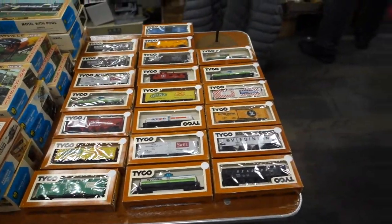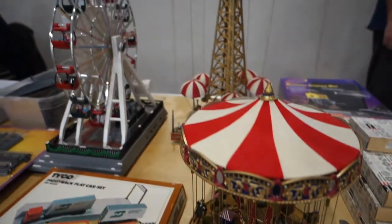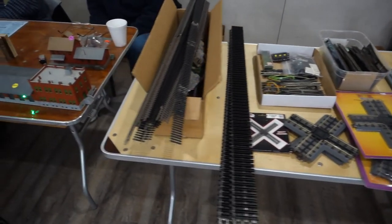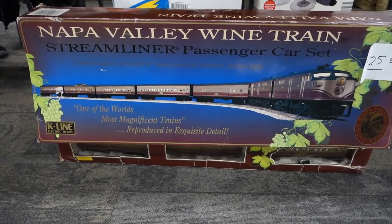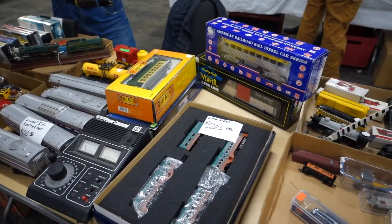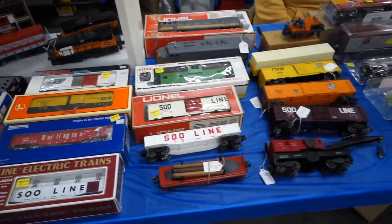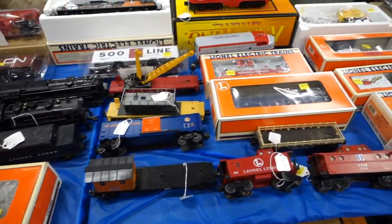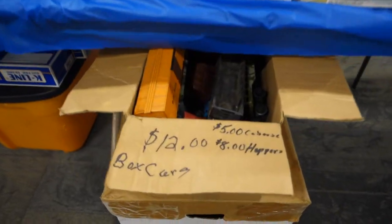Here's some really neat O scale items — fairground rides that are really detailed; I was quite impressed with those. Right alongside is a model of some sort of a transfer station or receiving or trucking thing. There's a Napa Valley Wine Train set made by K-Line — that was pretty cool; I didn't expect to see that, never knew they made it. I did pick up a little something — a little yellow trolley in the box up on top. I like this display stuff for sale because there's a lot of variety, a lot of cool Lionel stuff. One of the things I like about collecting old gauge stuff is it's very colorful, and if you look under the tables, sometimes you get some good deals as well.